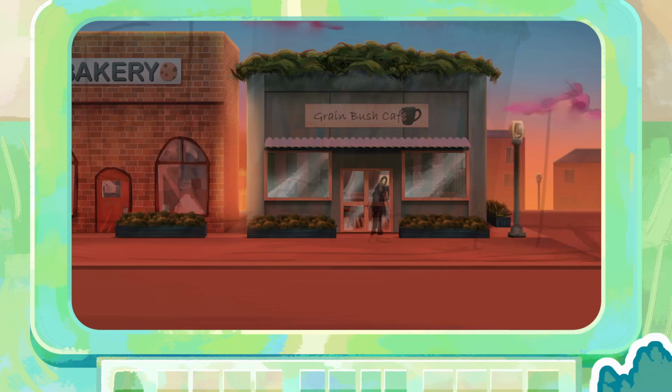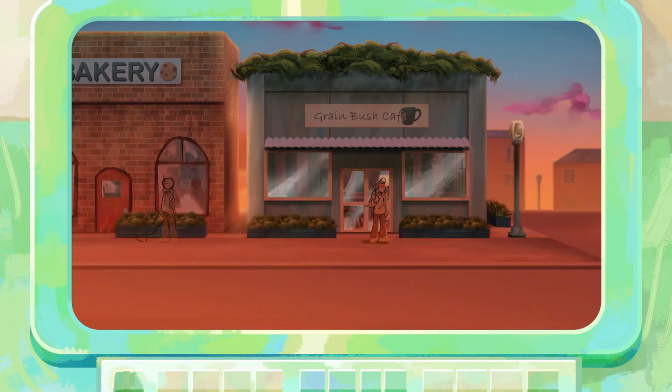I started out by creating the first shot of scene 3 by using the exterior set of Grainbush Cafe that I had already created last episode, which you can go watch if you haven't already, if you're interested in 3D modelling and texturing and all that. I drew Erin standing on the pavement, along with a civilian just to make the environment not feel as empty. And I also played around with the colour palette in Krita and DaVinci Resolve to fit the dusk colours.